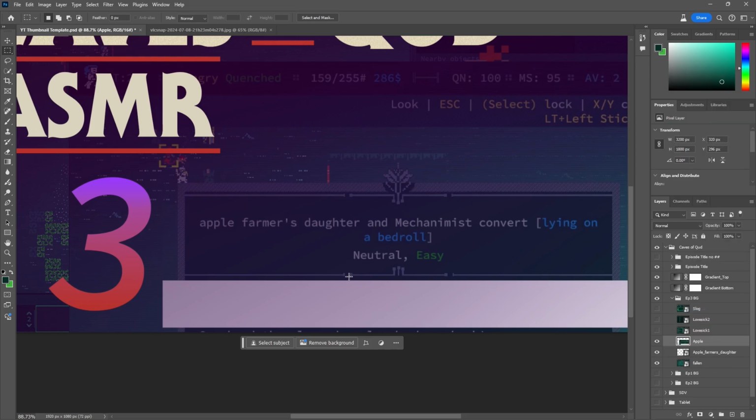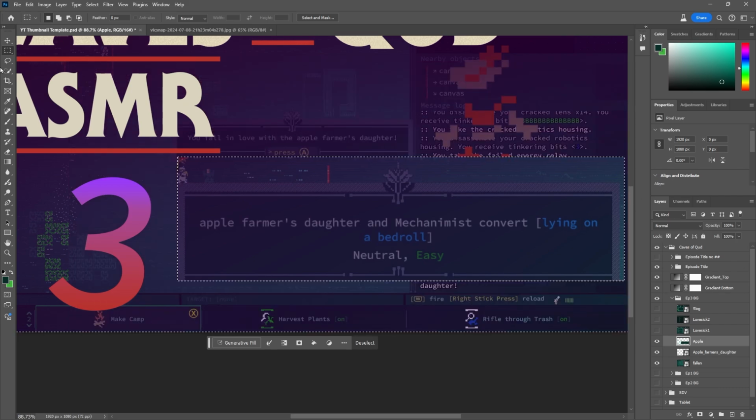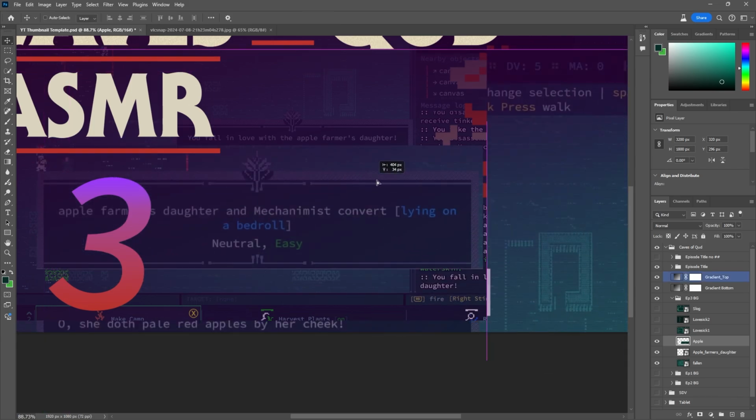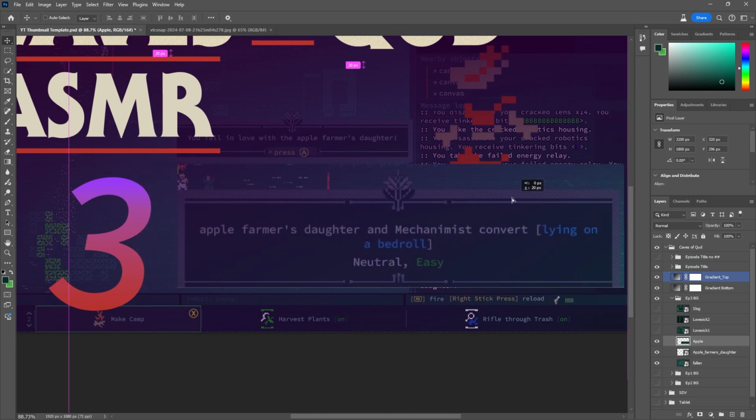So I'm going to rasterize it and roughly select what I want, which is this. Control-Shift-I and delete. That's okay for now. All I'm wanting to do is get a rough idea of what I want.